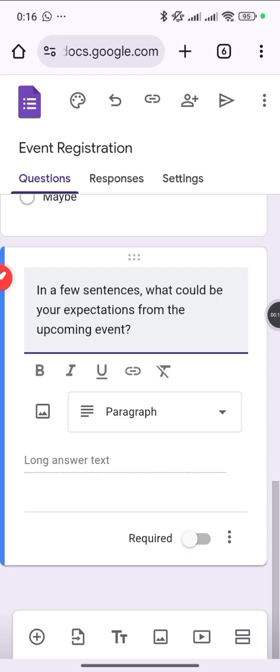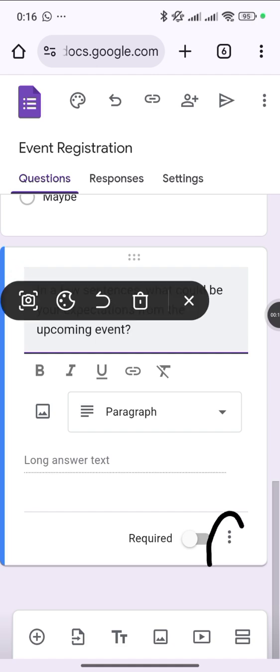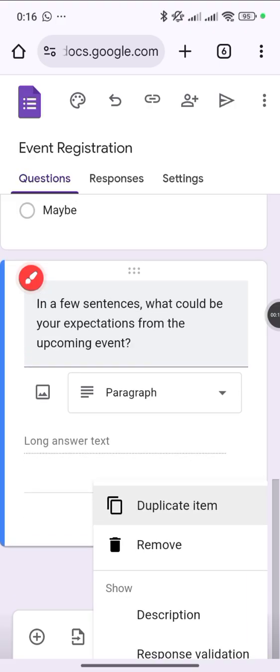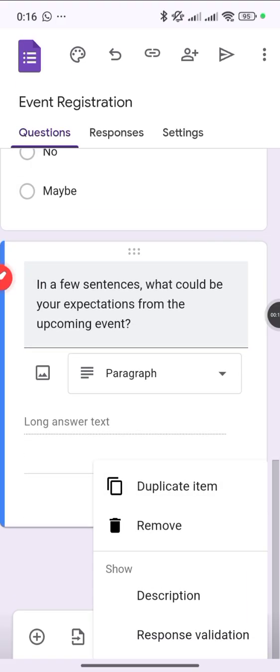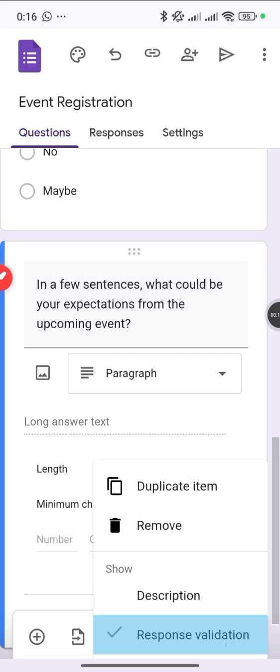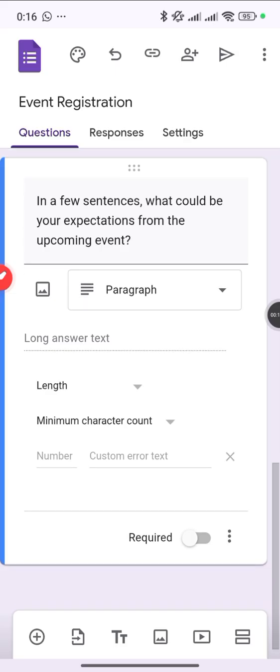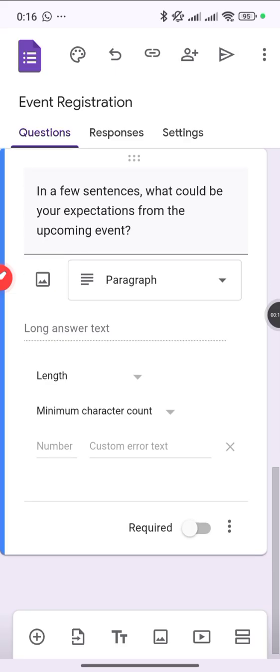Let's say, for instance, you click on the three dots attached to that particular segment. When you click on it, it gives you options. So you can look at response validation, or description. Let's look at response validation. You can now look at length of words. Maybe you want to make a regular expression, you can leave it at that.